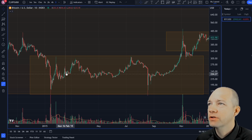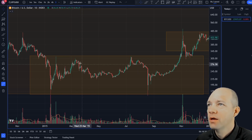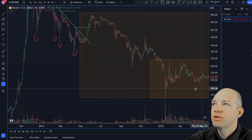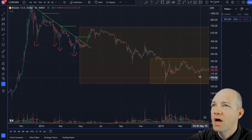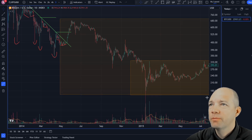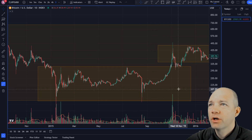But then you have, here's a cup and handle, right? Small uptrend, doesn't break the prior high. But then here you've got this long consolidation going sideways. Much different than anything you've seen since the top. So this is what I call a change in behavior. And these changes in behavior you have to pay attention to because you don't know when they're going to go, but then they're going to go.